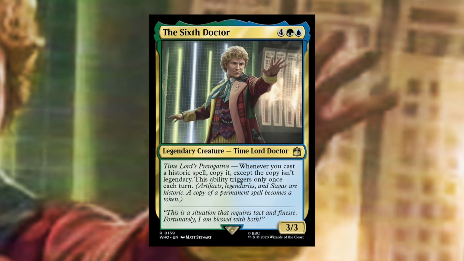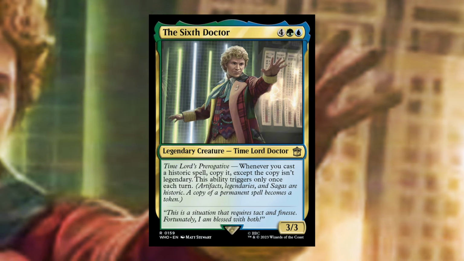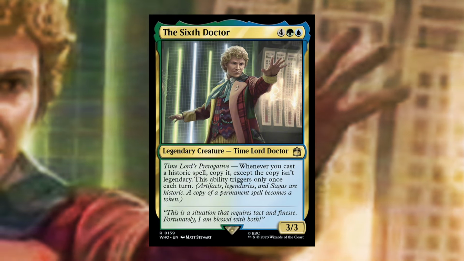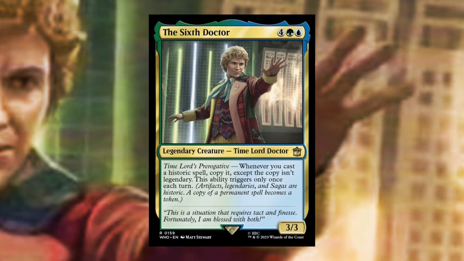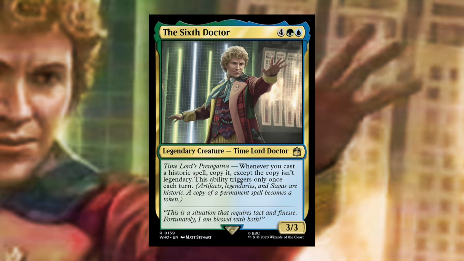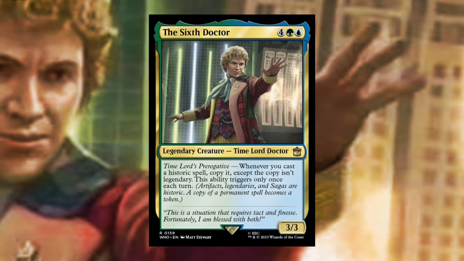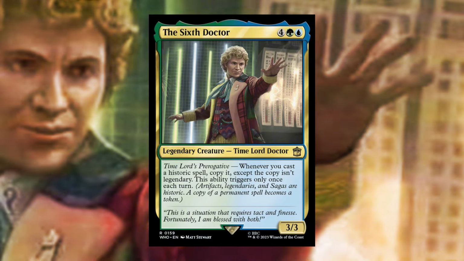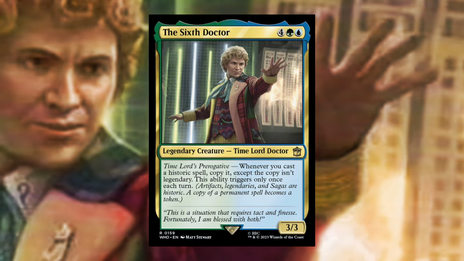The 6th Doctor is a 6-mana Time Lord Doctor for 4, a green, and a blue. He reads, whenever you cast a historic spell, copy it, except the copy isn't legendary. This ability triggers only once each turn. This means if you cast artifacts, legendaries, or sagas, you can make a token copy of that permanent once per turn.